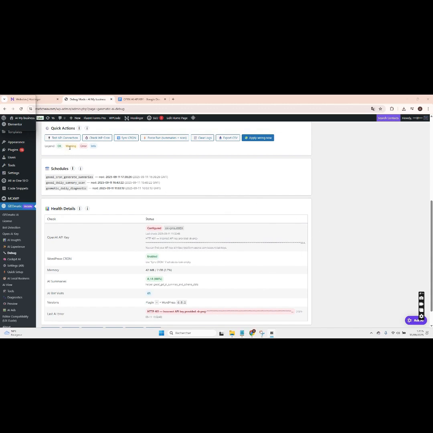Color interpretation. Green means okay, everything is working normally. Orange means warning, attention needed, but not urgent or critical. Red means error, a problem requiring immediate action. Blue means information for reference, no problem. As you can see here: info, error, warning, or OK. It applies here in the Health Detail menu.